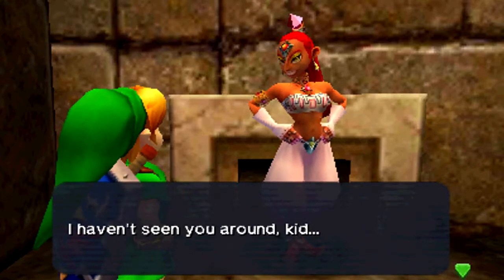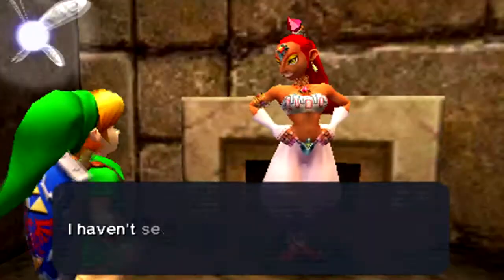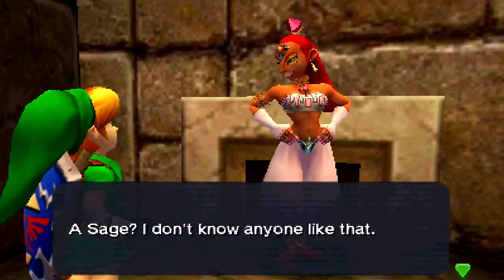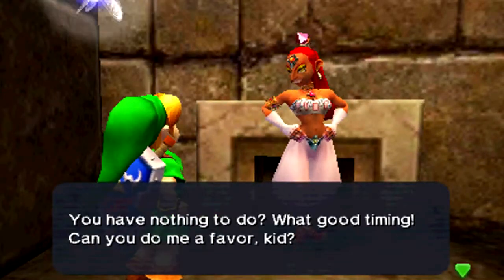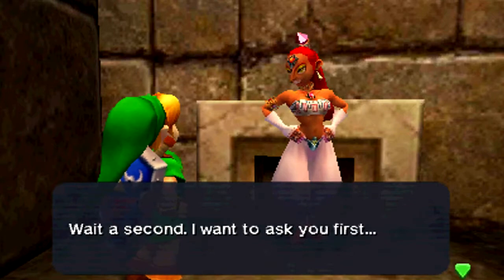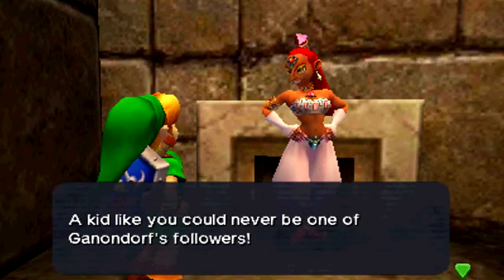Alright, I'm gonna hold you off on that real quick. I haven't seen you around, kid. What do you want? I want to see the temple. You're just a kid. This temple's no place for kids. Oh, that's unfortunate. You know, just looking for some sages in here. Nothing big. You know, just looking to be a sage? I don't know anyone like that. Okay. So I guess we're a little too young to know about that stuff. Nothing! You have nothing to do? What good timing. Can you do me a favor, kid? But you just said this place is no place for kids. You wouldn't happen to be one of Ganondorf's followers, would you? What if I am? Haha, don't try to act cool, kid. I was just asking. A kid like you can never be one of Ganondorf's followers. What if Ganondorf wants to hire a kid to work for him?